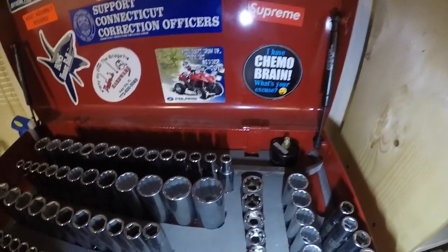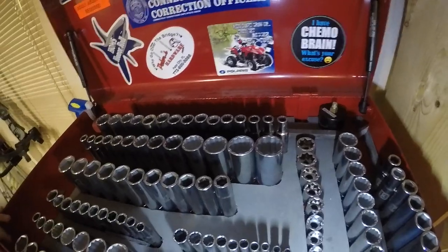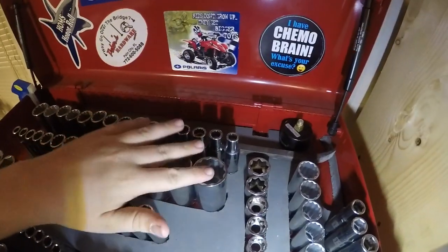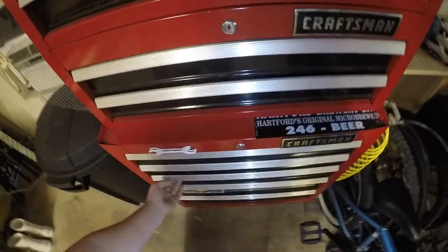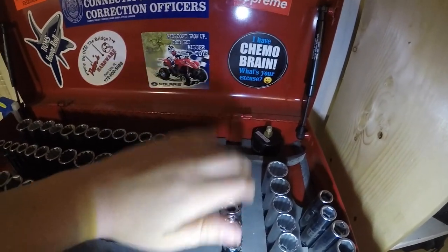I have just about every socket that Craftsman makes, half inch, 3/8 and 1/4 inch drive, deep and shallow, metric and standard, 12 point and 6 point, and I'll show you the shallow sockets later, they're down below. I wanted to fit these in a drawer, but the only drawer that they would fit in is the one down here, and I didn't like having to go down there to get a deep socket. So I kept them up here. The 8 point sockets didn't fit with the shallow sockets because I have so many, so they went up here.